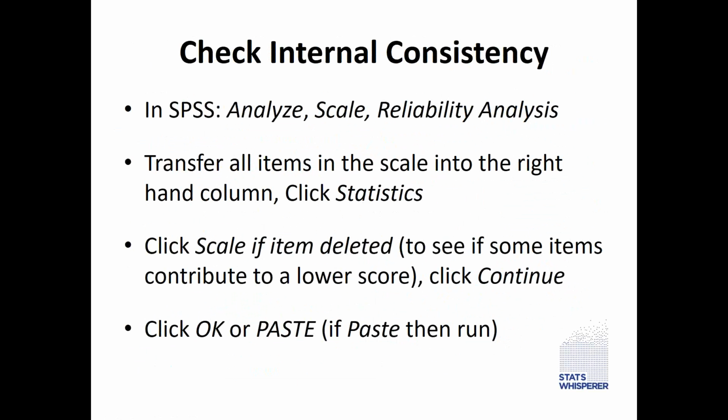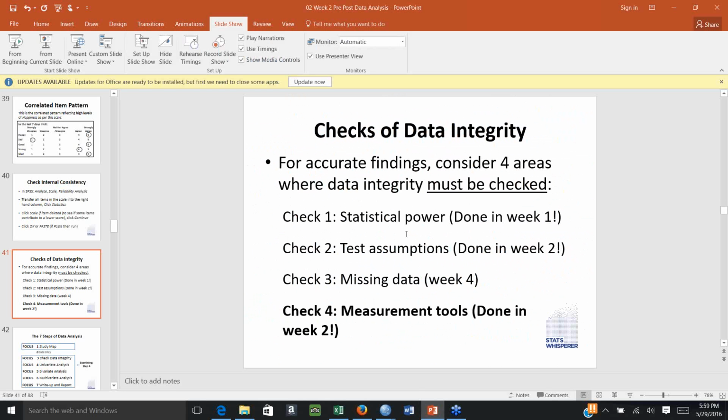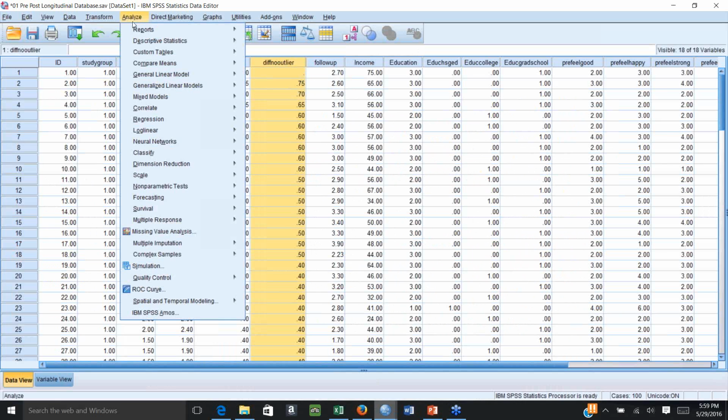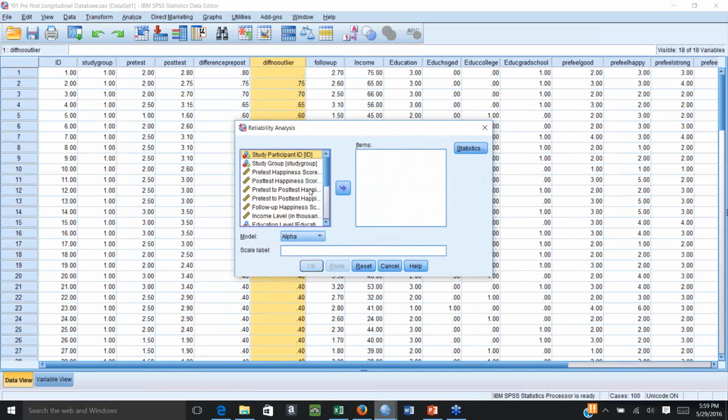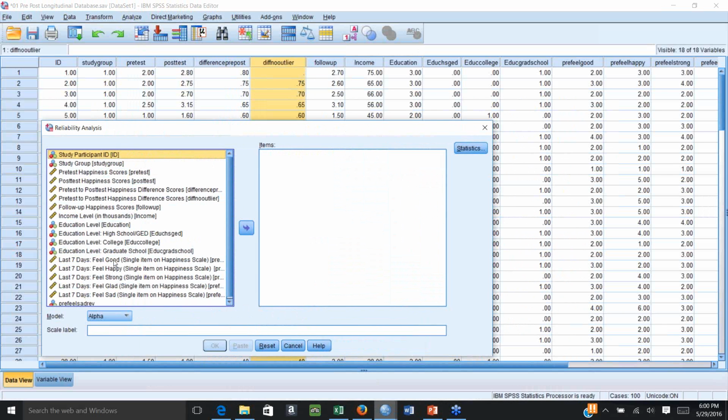So this is how to check internal consistency in SPSS. Let's look at that really fast. It's actually pretty simple. You go to Analyze, then Scale, Reliability Analysis. This window could be stretched out, which is good because you don't want a headache. There's all the items. You highlight them.